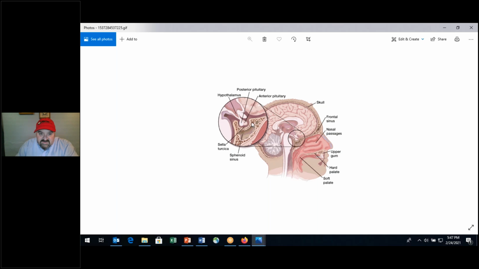So you see here, this area is the sella turcica, and you'll see how we have the anterior and posterior pituitary, the adenohypophysis and the neurohypophysis, and know that. The adenohypophysis is glandular tissue. The posterior pituitary is nervous tissue, okay? The origins are different. And you'll see the hypothalamic region right in through here, and we're connected by the infundibulum, aka the pituitary stalk.